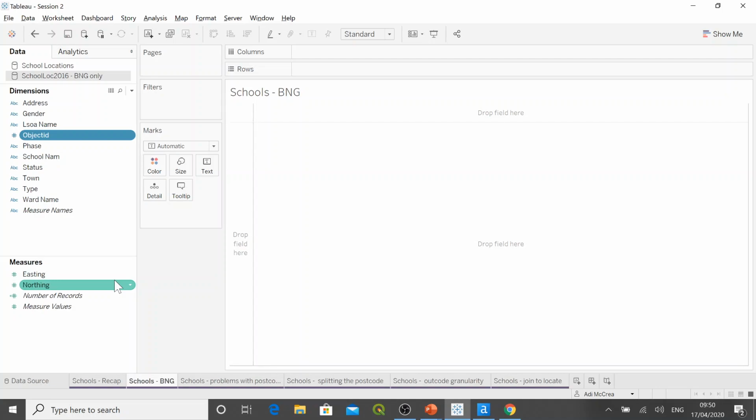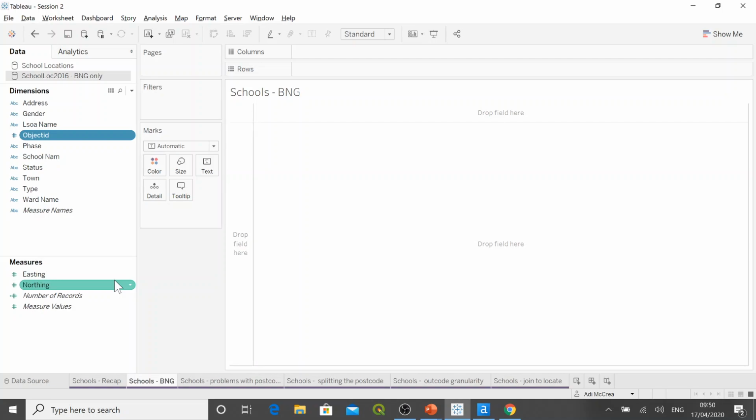And the small caveat to this method is that we need our data source to be live when we perform this reprojection operation. But after we do the calculation, we can then extract. So we have to be live first, perform the calculation, then extract. Alrighty, we're all set. Now, as I just mentioned, we're going to collect the equivalent latitude and longitude values for the eastings and northings. We're going to collect those into a single field that we can plot, a spatial object.